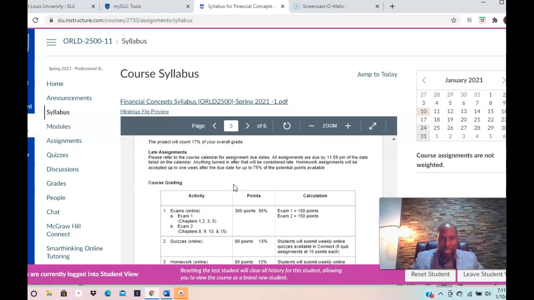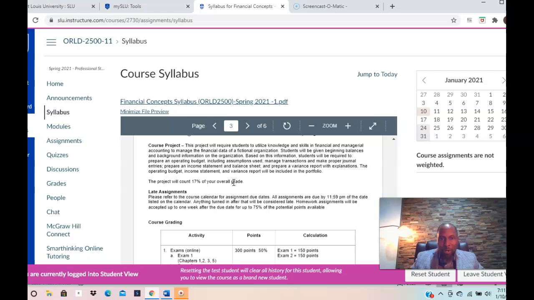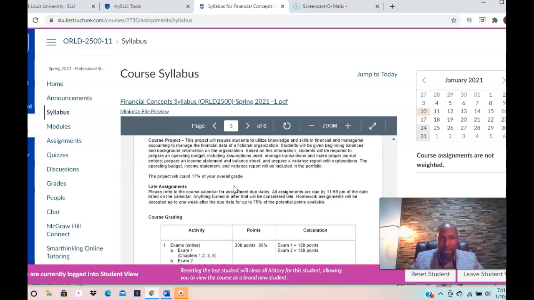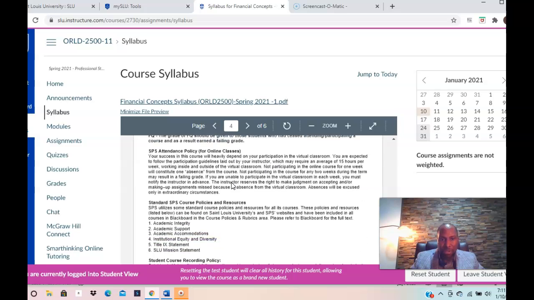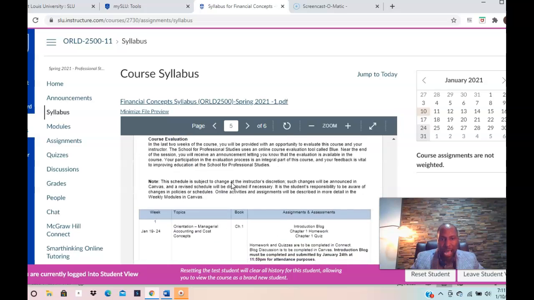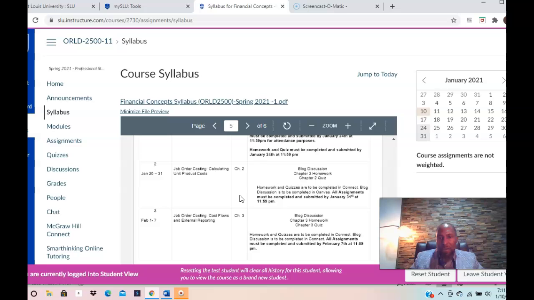It is very detailed, and if you have any questions on the course objectives, the grading policies, etc., please be sure to reach out to me. We even have a course calendar under the syllabus that indicates the chapters we're going to cover during each week of the semester. So again, please take time to carefully review the information under the course syllabus.